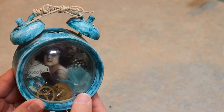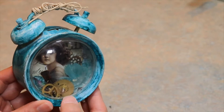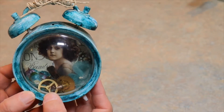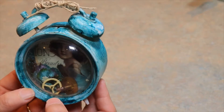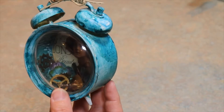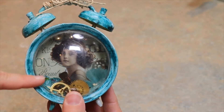I put some little flowers in there. I can't remember what brand those were, but I think I got them at Michael's. And then I added some gears from the inside of the clock, and I put those in there just because it makes it look clock-ish. I really like how it turned out. I just added some Prima paper to the background.